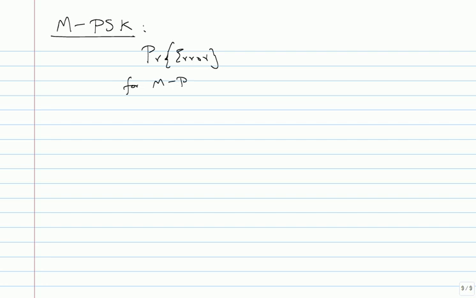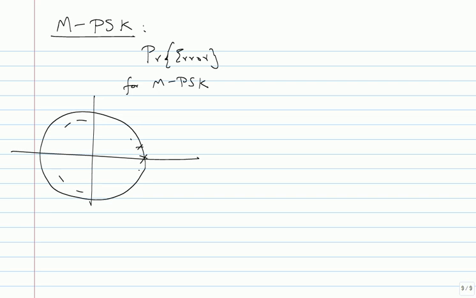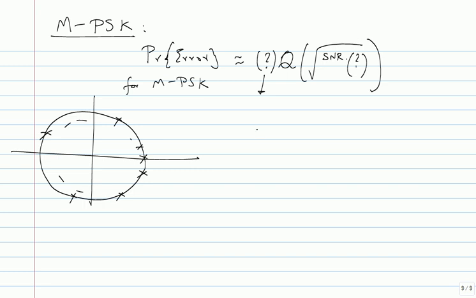What I'm expecting finally is probability of error for MPSK. It's a little bit more difficult, because the decision regions are a little bit different and you can't split it into two MPAMs. MPSK, how does it look? It's going to be on the circle, all these points. So you can't nicely split it into two independent things, so you can't do anything simple that way. It'll be a complicated expression, but you can do a series of simplifications, and I'm not going to write down the final answer right now, but you'll have some constant times Q of square root of SNR times some other constant. This constant will not really matter unless these other things match.